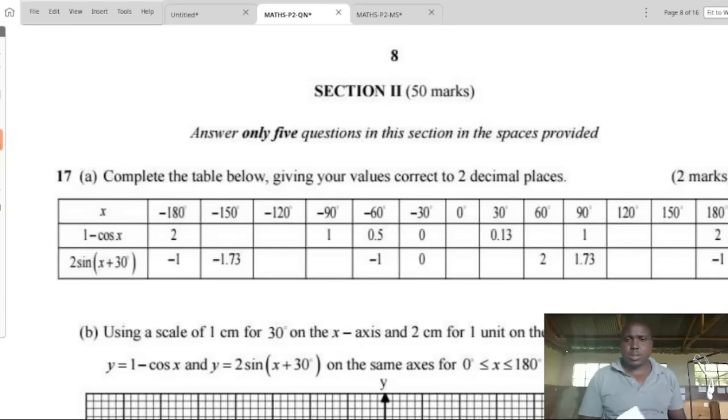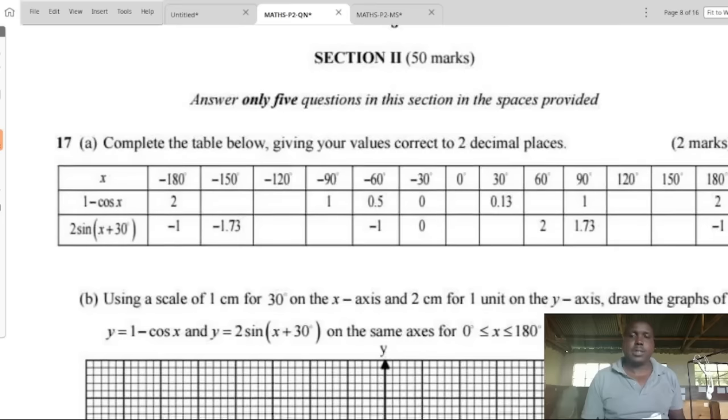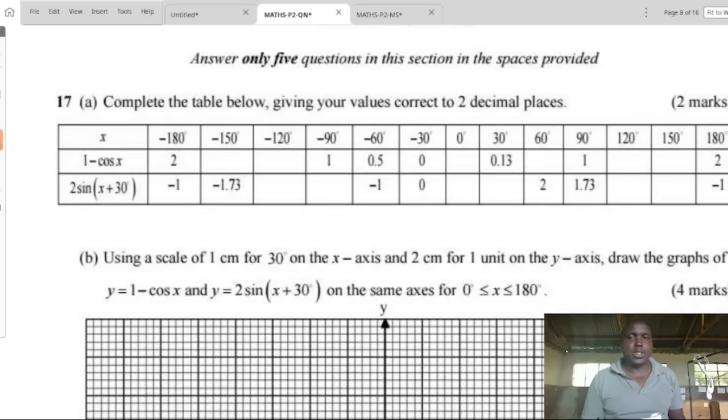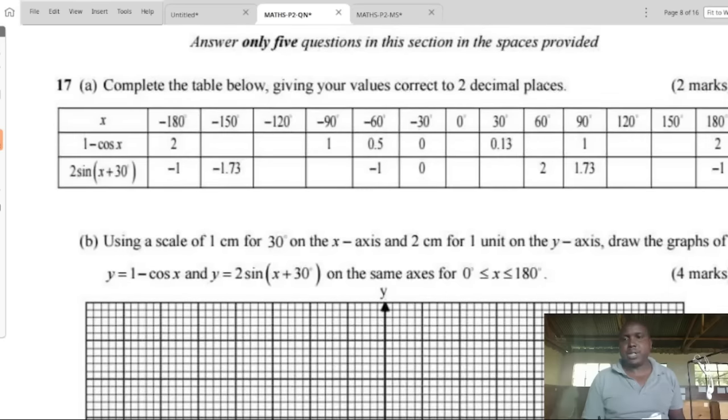We are expecting trigonometry 3 question. This question of this kind. This one must be, I believe strongly. I have a strong feeling that this one you will find a question of this nature, and this is actually 3 marks. So just use your calculator. Kama hii ni 1 minus cos x, our x ni hii, so hapa itakuwa unafinya 1 minus cos negative 180, unafinya tu na calculator na unapata values. Unaenda hivyo mpaka unamaliza, you just fill the table, hiyo ni 2 marks. That's why I call it free marks.